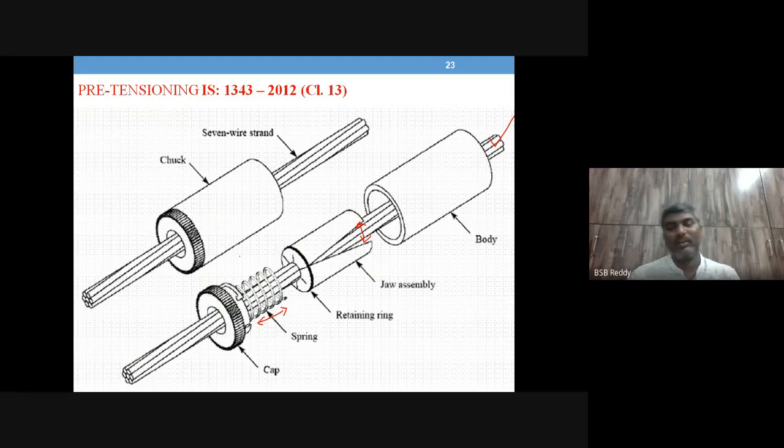These are just temporary, because once the tensioning operation is done and the concrete is poured and hardened, you are going to cut the tendon at both ends, and you don't need any anchoring device or hydraulic jack in place. Once the concrete is set, you cut the tendon, and the entire gripping is taken by the bond between concrete and steel. Once the concrete hardens, you remove this cap and use it for other tendons in pretensioning.